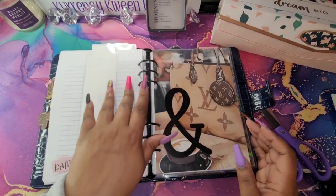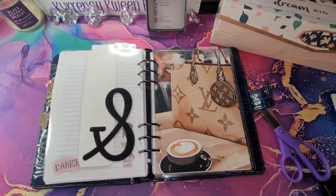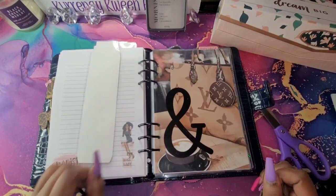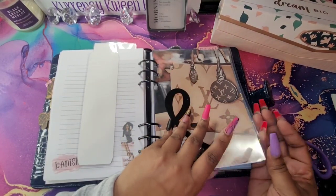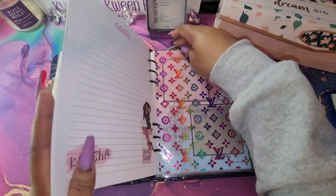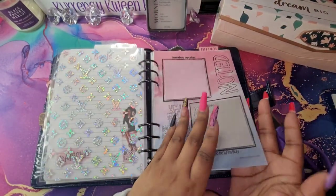My goal section. Now, this one's so cute. I don't even know if I want to change it. Yeah, I'm going to leave her there. I don't know why I refer to them as her. Her, she, him, him. Yeah, so this is my notes.